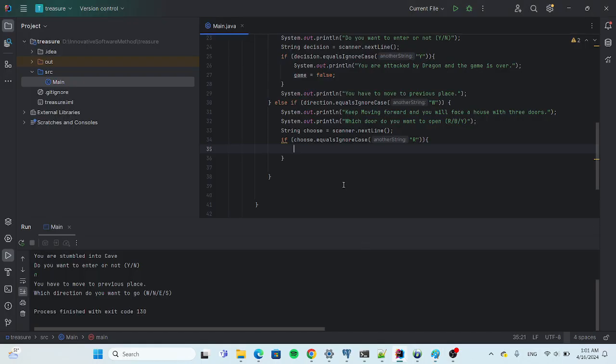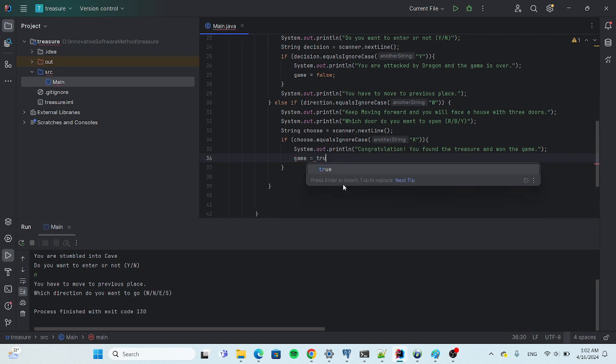Okay, so we print congratulations, you found the treasure and won the game. So when he won the game, the program should stop. Okay, the program should stop and the game should be over. So in this case, game equal to true.